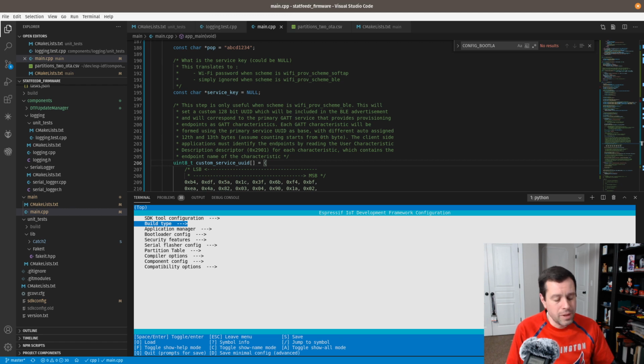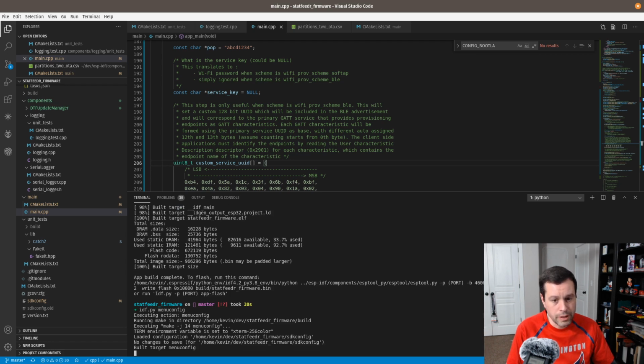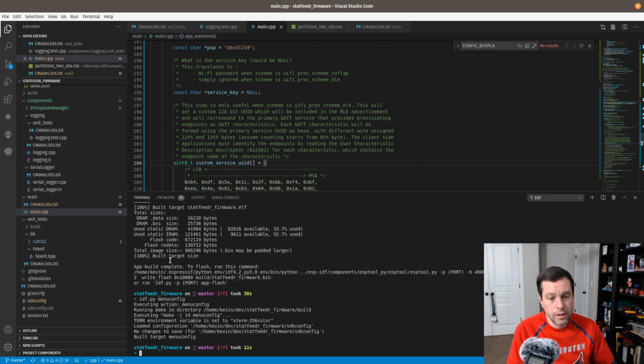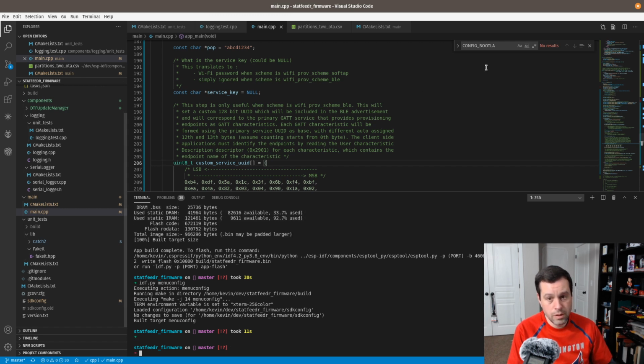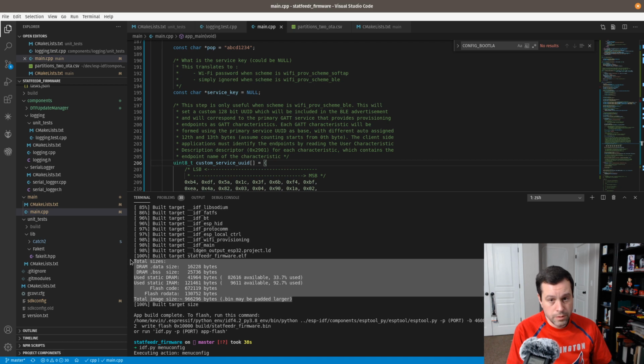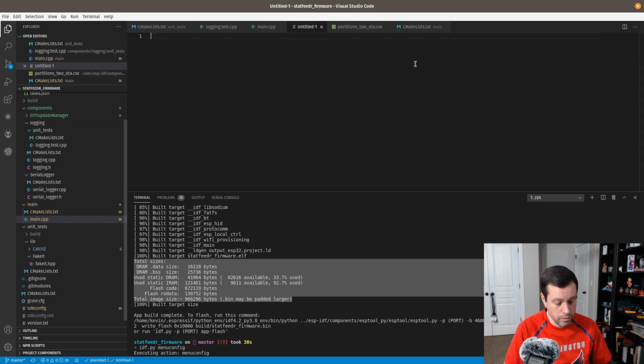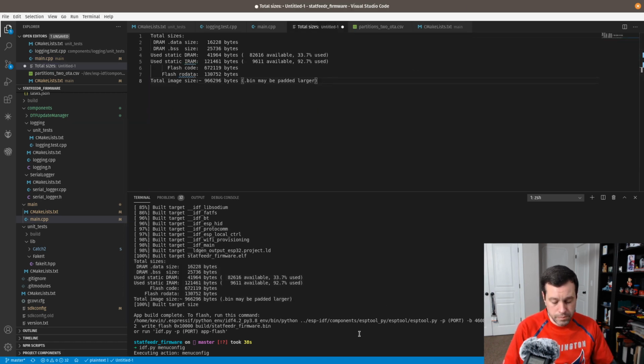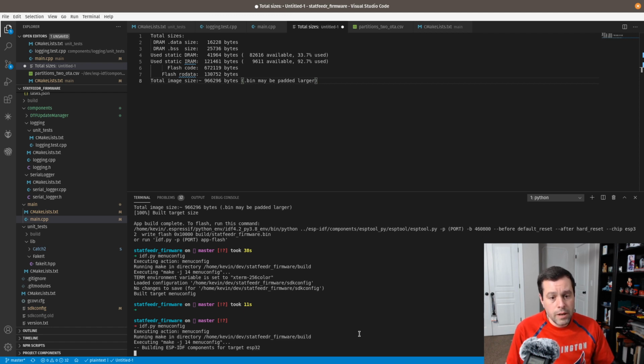affect the size. I meant to get the, shoot, I wonder if I can exit. Okay, it's still right here. Let's take this total image size, let's take it all the way from here. Ugh, not Control C, Control Shift C. This isn't a Mac. Okay, let's just create a new file over here, dump that in here. Let's go back into menu config.